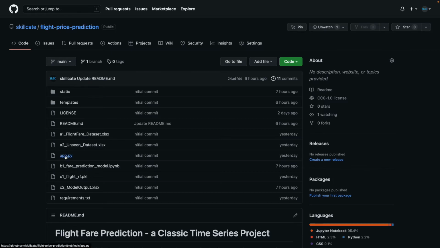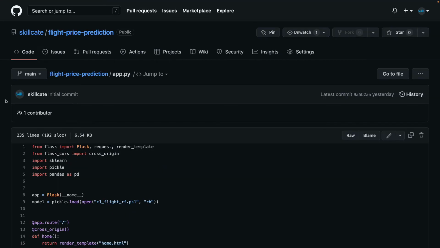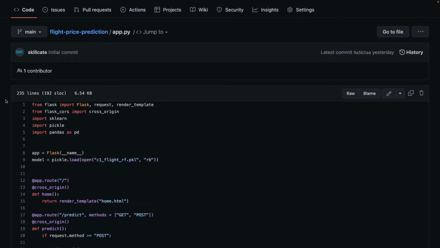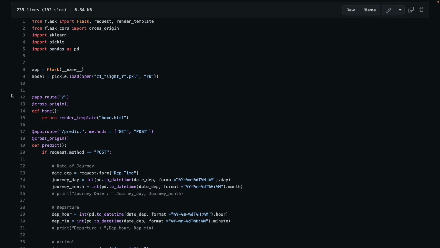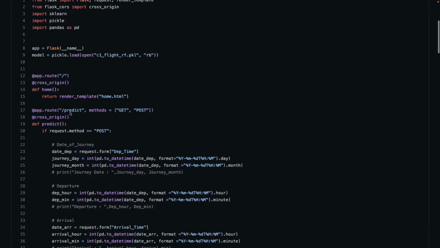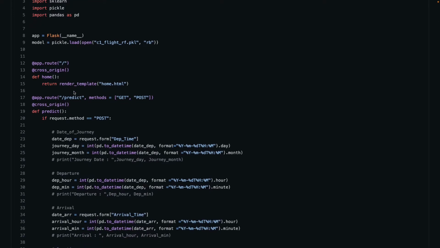Now within this web app app.py, we are providing everything that this app may need in order to run smoothly. Like we are first importing all the required libraries here in this first part so that the model doesn't have any issue running. Then we are loading our prediction model. And in this third part, we are defining a query handling mechanism wherein we have a home page, which is basically our home.html file kept in the templates folder as I showed you.